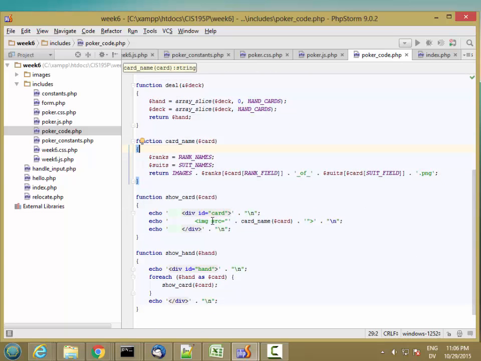So now let's go ahead and try to style this thing a little more. And I'm going to need to have this be a class, because there's going to be 5 of these. So you don't want to use an ID for that. And then I'm also going to create a class for card image, so I can put some style information on that. And then let's go ahead and style the hand and the card and card image.